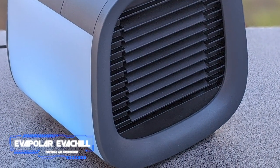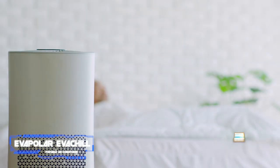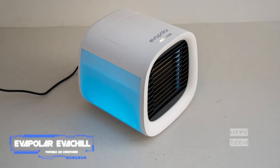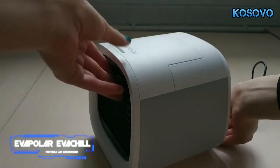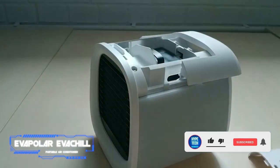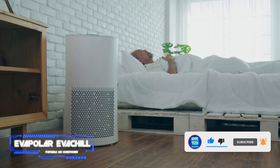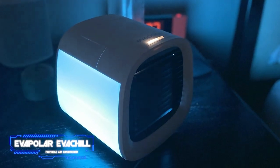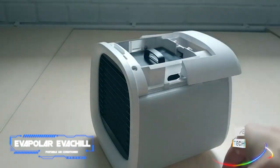Number three: the Evapolar EvaChili portable air conditioner. One of the best and most valuable tech gifts you may get for under $100 is the Evapolar EvaChili — likely the only portable AC with a decent appearance, a ton of features, and such a low price. One of the many benefits is portability. This device can chill, disinfect, and humidify the air around you, and fits in your bag or backpack. EvaChili appears sleek and aesthetically pleasing, with LED lights at the back enhancing its look. It uses a specialized cooling and filtering system that maintains air conditioning for up to nine hours on a single water refill.